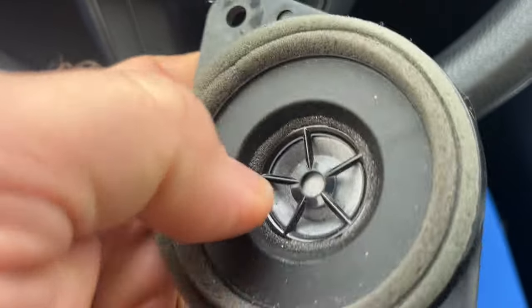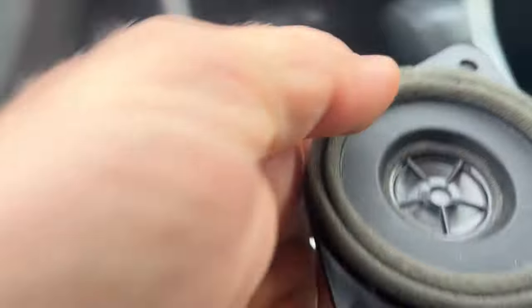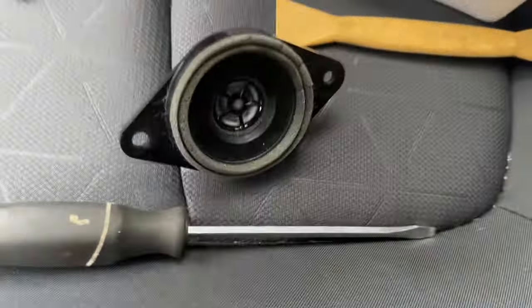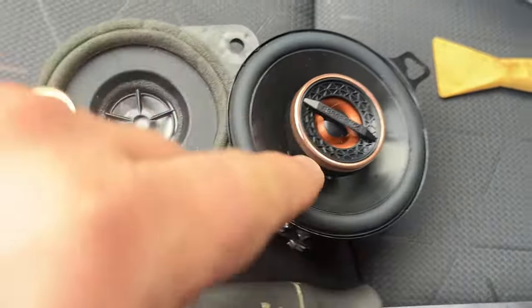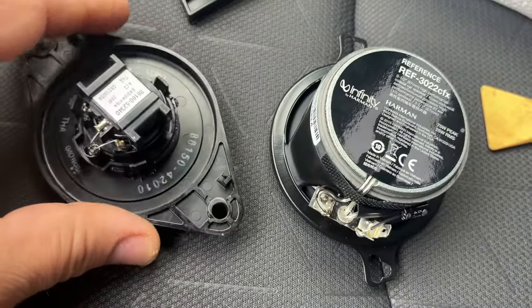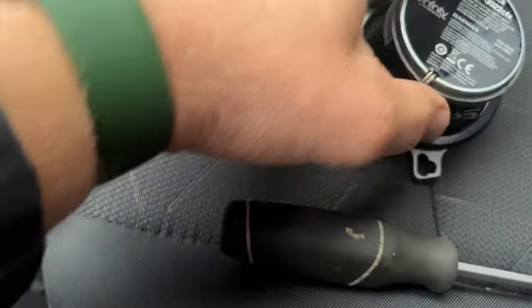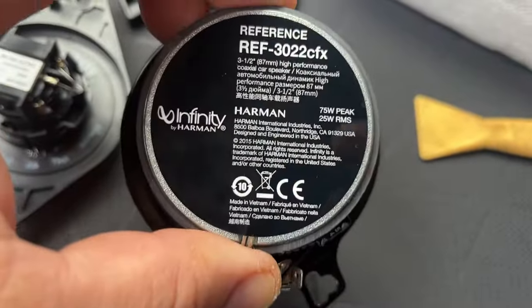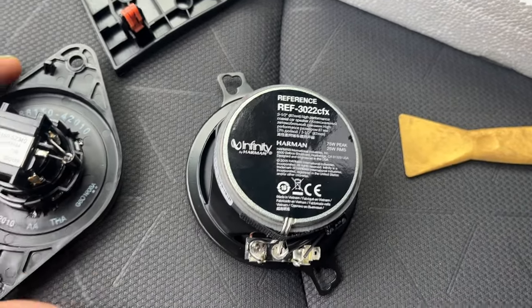All this is just plastic, and that's our little tweeter inside there. Let's compare this thing to our Infinity speaker. Wow, that's a huge difference. From this to this. Wow, look how big the magnet on the other side is. This one is 20 watts, and this is gonna be peak power 75. Big nice magnet, big difference.